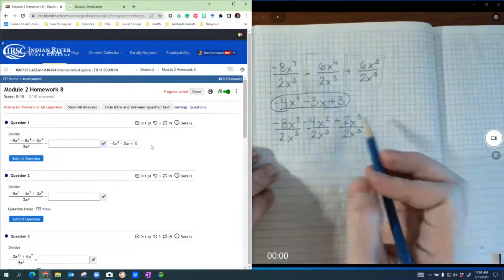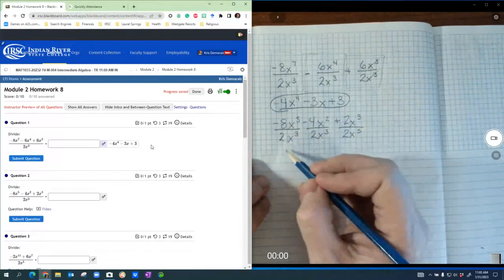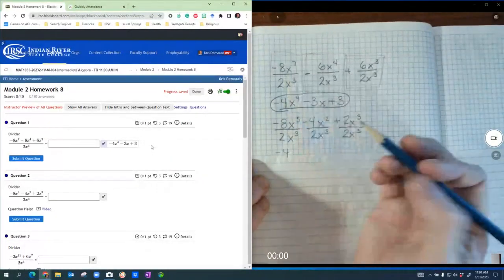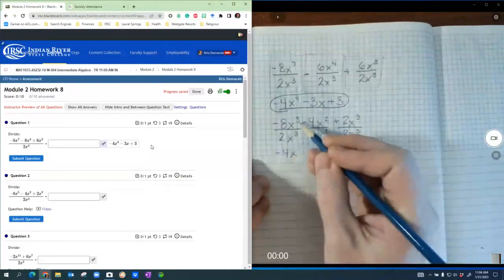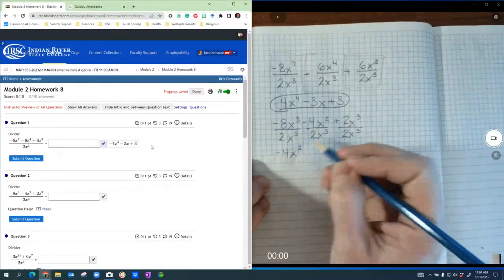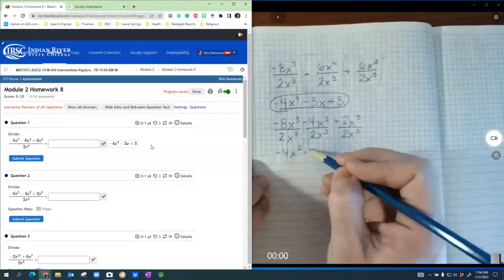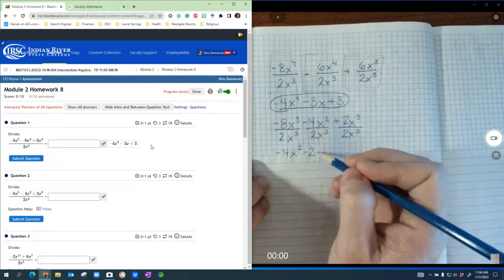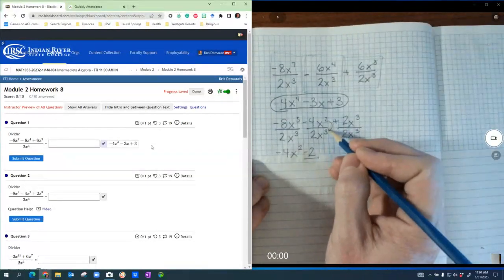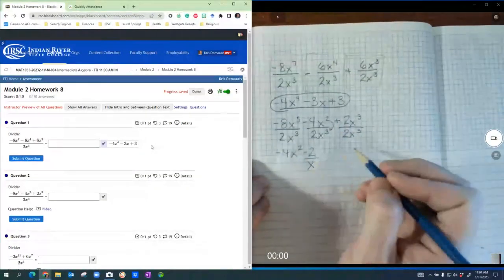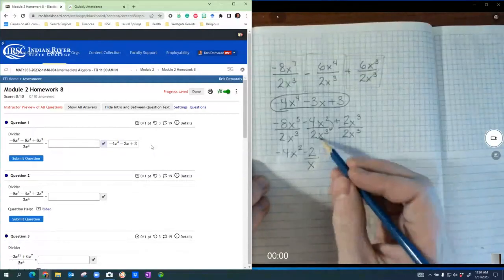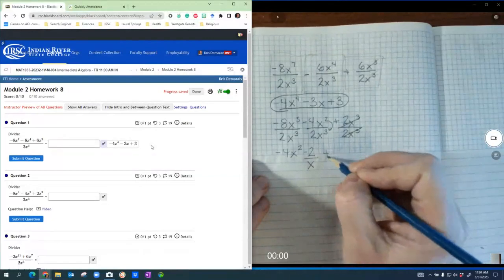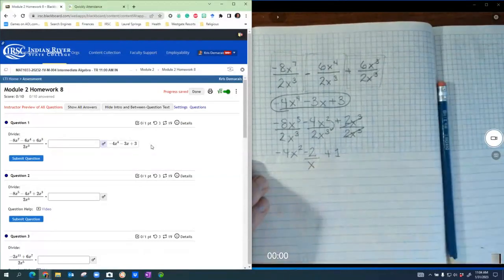Now, we separated them. Negative 8 divided by 2 is negative 4. It seems kind of like they're using the same kind of value system. And then you have 3x taken away 5x is x squared. And then negative 4 divided by 2 is negative 2. And then what happens when we divide it is this comes down and it becomes x to the first. So we have a fraction that results from that. And then this is just equals 1 because anything over itself is 1. So we get an answer that looks kind of like that.